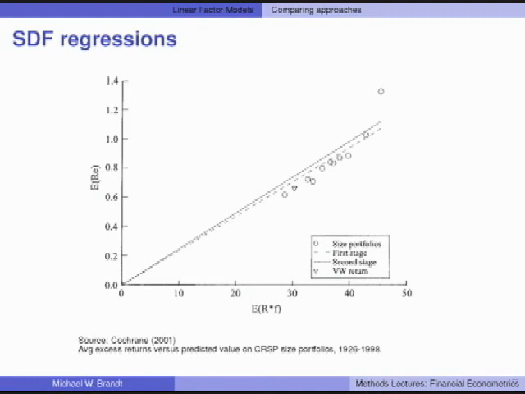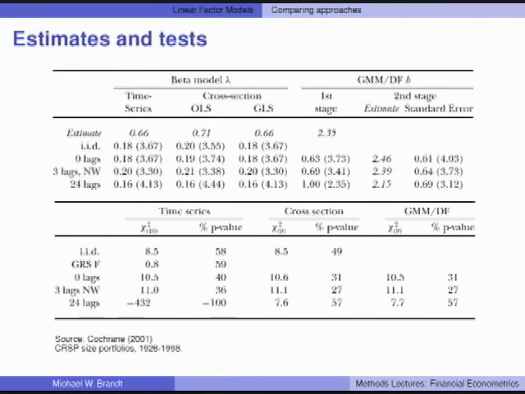The only thing that's now different is that we got expected cross products of returns and factors on this axis here. So we got a first stage OLS, we got a second stage GLS estimate, and everything is in all other regards identical to cross-sectional regressions. So you can look at what are the differences in terms of the test statistics that you obtain, and it turns out they're all very similar between the three approaches in this particular application. So let me not dwell on it too much.